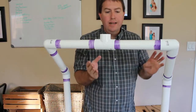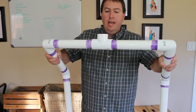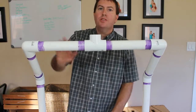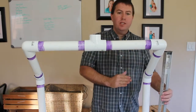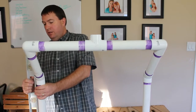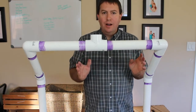Now the tricky part here is that when I'm finished with all of this, I don't want it to be skewed over this way, and I don't want it to be skewed over this way. I want this to be facing directly upwards. So the next thing I have to do to try to keep this square is I'm just going to use a level. Sometimes I use just a vertical surface like a wall to square it up, but here I'm squaring it up with a level on this side and also on this side, and then I can glue. So hopefully I can maintain it as square as I glue it.